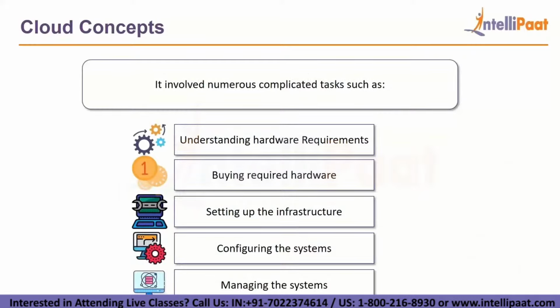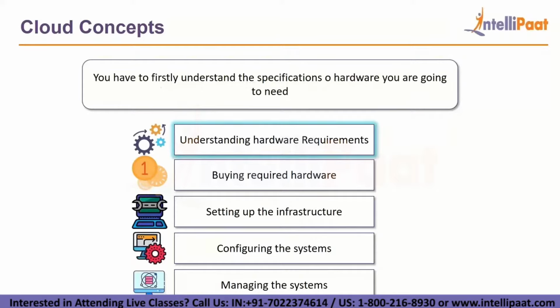Let's understand them one by one. Firstly, you had to understand the hardware requirements. You would have to understand the specifications of the hardware that you're going to need. What are the servers, cables, what are the electricity charges, how these things are going to be set up, what is going to be the layout of the network among the servers, if there are multiple servers, how the internet is going to be connected to the server, how the ports are going to be exposed, and what is the specification to handle the workload that you're trying to create.